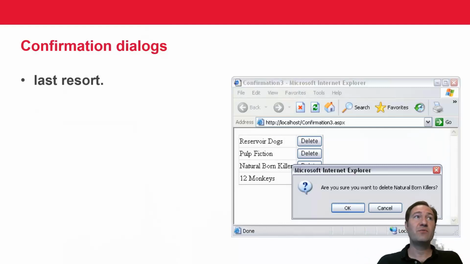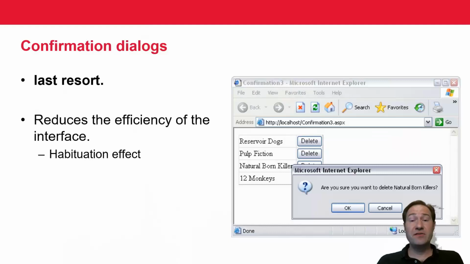But the idea here is that you really want to use these as a last resort. You have to be working on an error that's going to be a real critical problem, because this just crushes efficiency to put these things out there. And what happens is people also get what we call the habituation effect, that if you're popping up confirmation dialogues all the time, people just start clicking OK. So it actually undermines the safety that they're designed to provide, because if I'm just used to clicking OK for everything on there, I'm going to miss the critical ones.